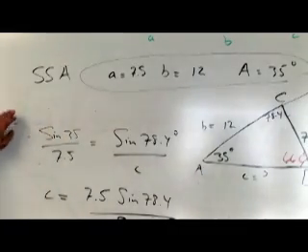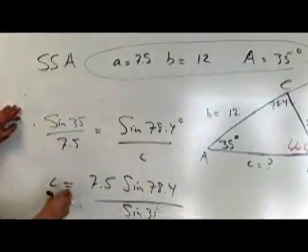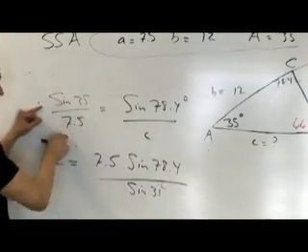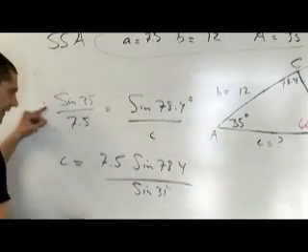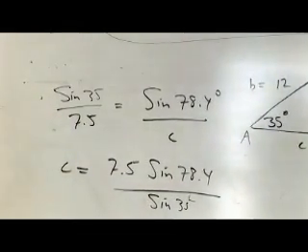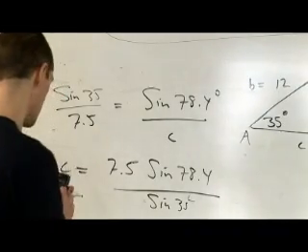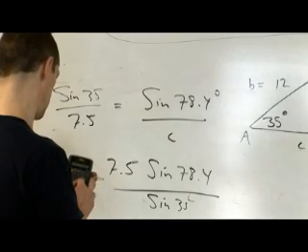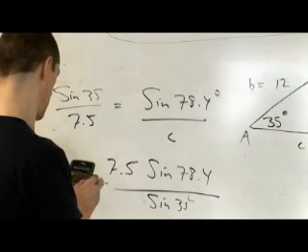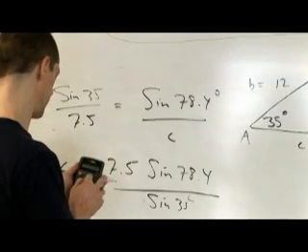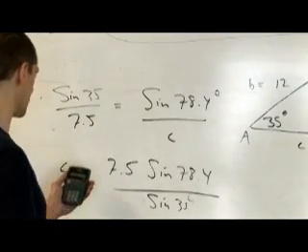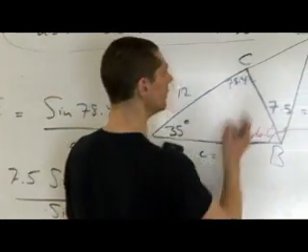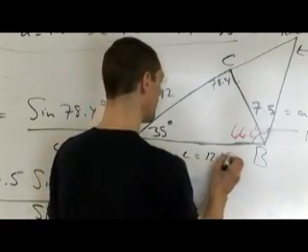For those of you who are really never great at algebra or didn't like it, I just multiplied both sides by c, got the c up over here, and then divided both sides by this, but division by a fraction flips it over, and that's what's happened. Let me come up with a number. So that would make this 7.5 times sine of 78.4 divided by sine of 35. c is 12.808. We'll call it 12.81. So that's this c, 12.81.